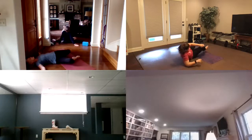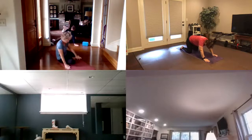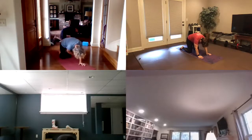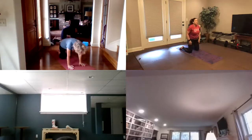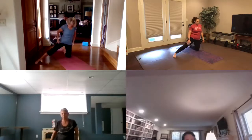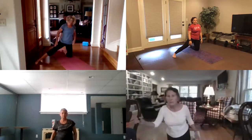Roll yourself back to the top of your mat and just bring yourself up to tabletop. Up into a cat stretch. Good. Find neutral and roll up onto your shins. Take your right leg out. Make sure you have a straight line, shoulder, hip, and knee.